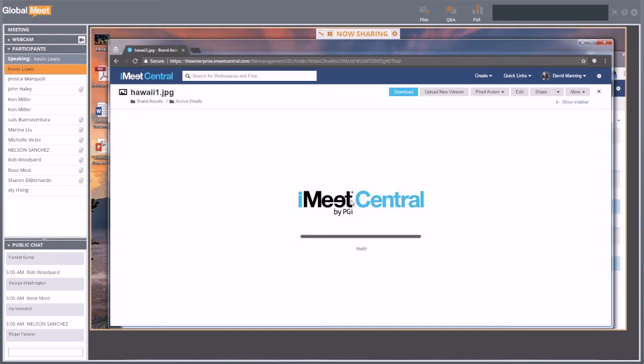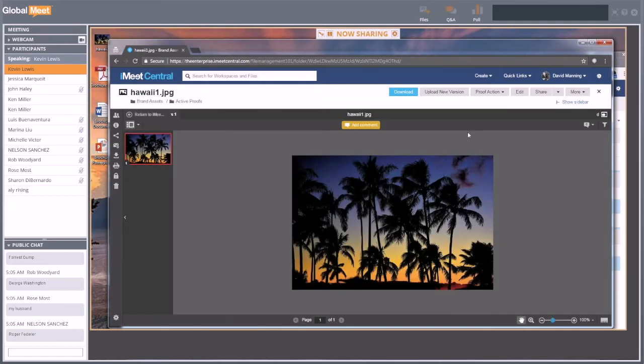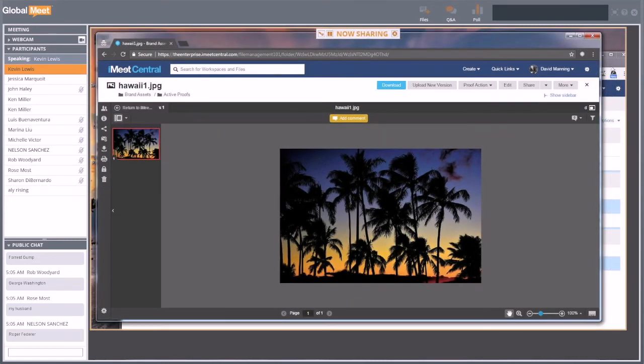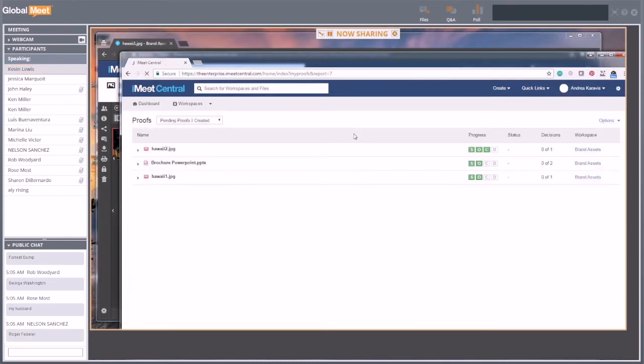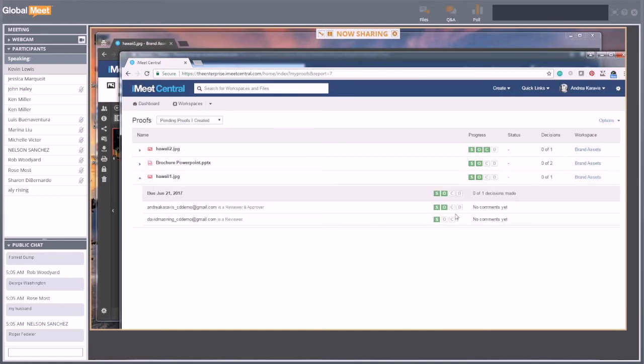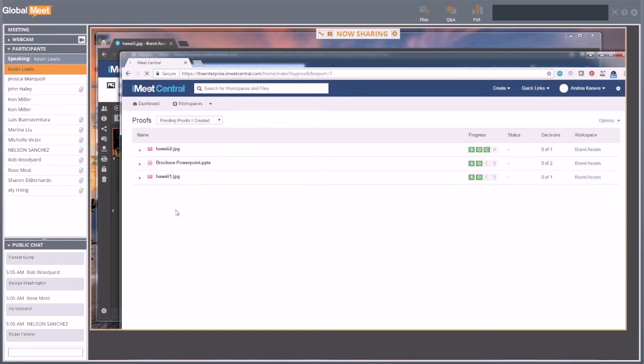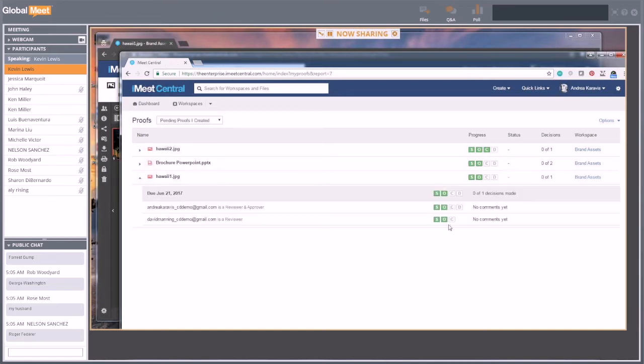When David opens the proof, it will update our servers and we will know that he's been in there. If we give this a couple seconds to stew and I refresh, we will see that this little O is going to turn green, and it means that David has opened this proof. So you're able to track whether or not your team members are participating. So that's what these icons are for.